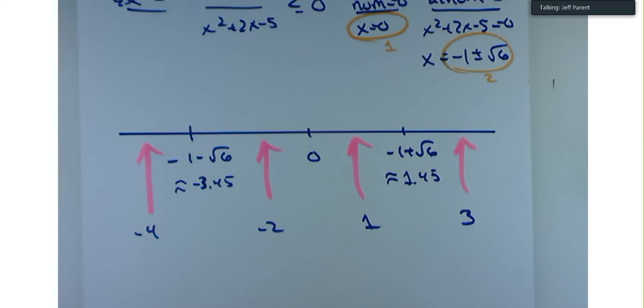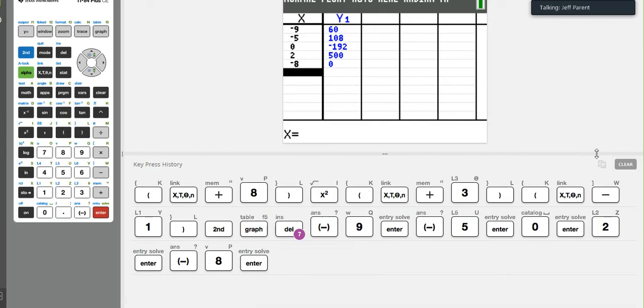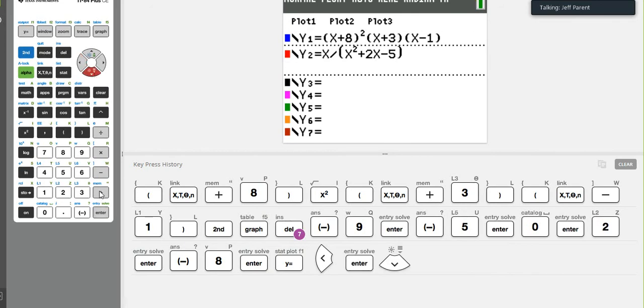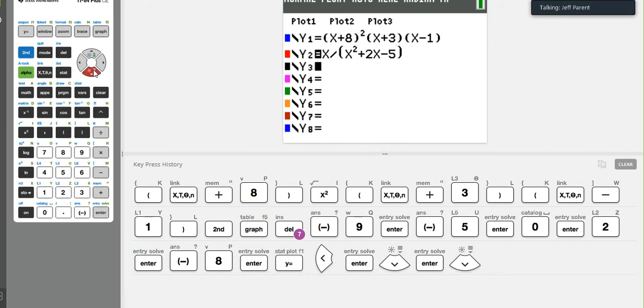You could test this in Desmos. You could test this on the graphing calculator. It doesn't matter. I do have this one programmed in our graphing calculator. Let me get over to there. I'm going to shut this graph off by pressing the Enter key with my cursor on the equal sign, and turn this graph on by doing the opposite. So press Enter. It's now highlighted. Notice that in typing this one in, I need to put parentheses around the entire denominator.